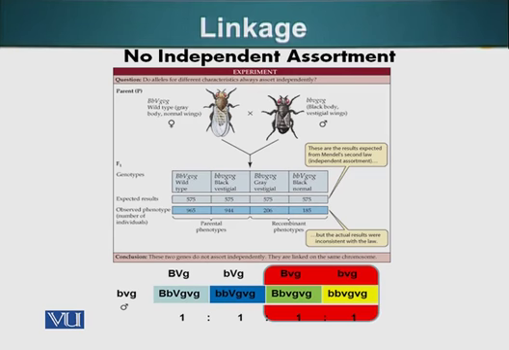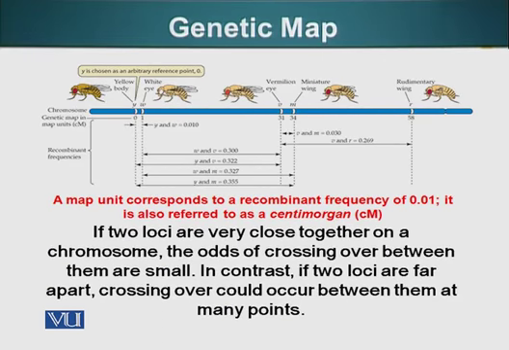Here you can see we have 206 and 185 recombinant phenotypes. So what is the factor that determines the frequency of recombinant phenotypes? If we wanted to calculate the frequency, it is a simple formula. We basically add the number of recombinants and divide it by the total number of offspring, and that gives us the recombination frequency.